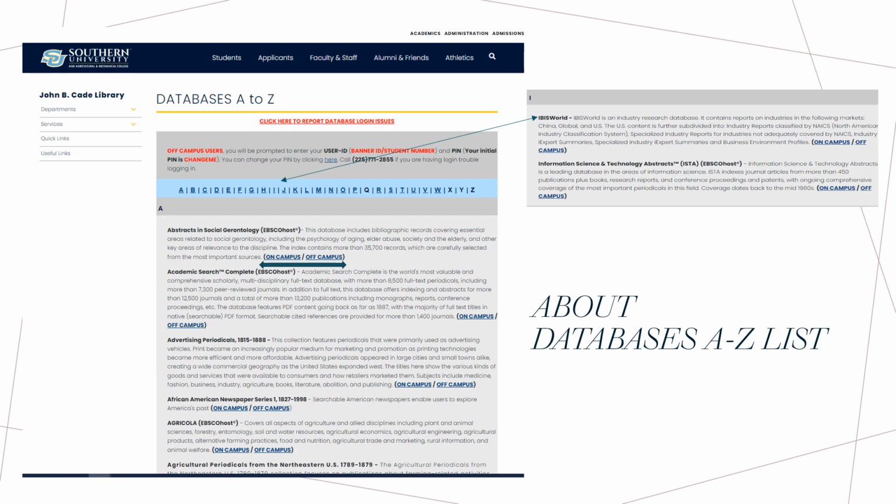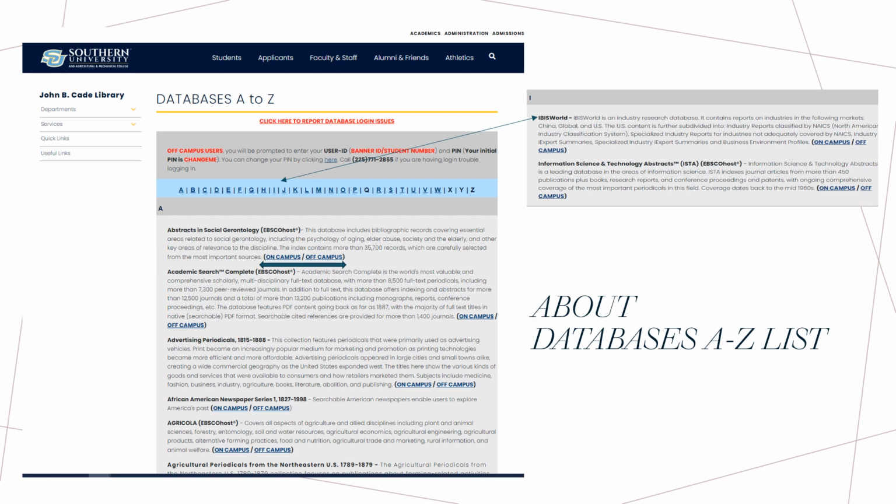So I wanted to provide a little information about Databases A to Z. John B. Cade Library subscribes to over 100 databases covering multiple disciplines. Each database will have the database's name, a description, and your access point. If you know the name of the database that you're researching, simply click on the alphabet bar to land on that particular database name.